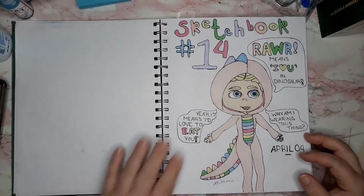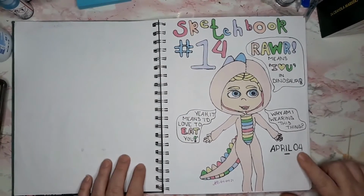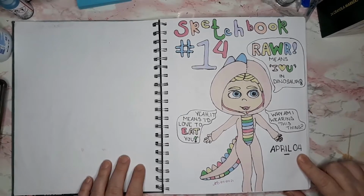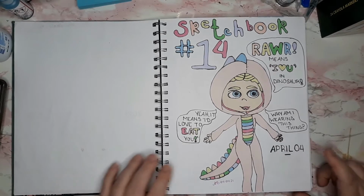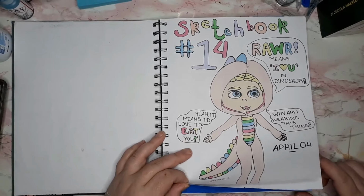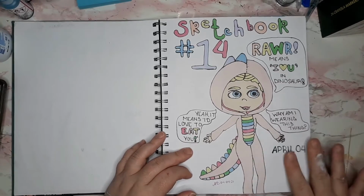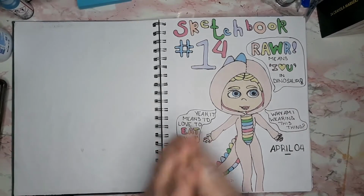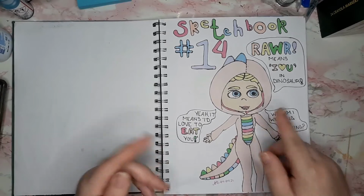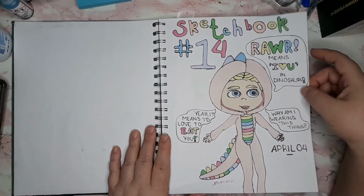So here is the first page. It says this is sketchbook number 14. I started it April 4th, 2021, and I finished it today, which is August 11th. So that was about 4 months, but the reason it took me so long to fill this one is that I was actually doing this one at the same time as I was doing sketchbook 13, and part of sketchbook 15. So, yeah, that's why it took so long.